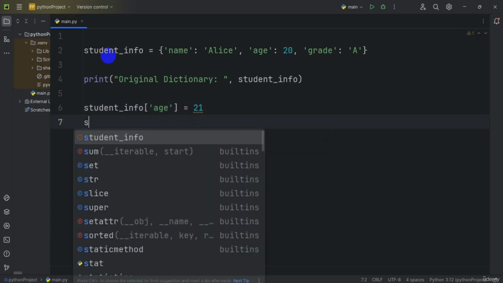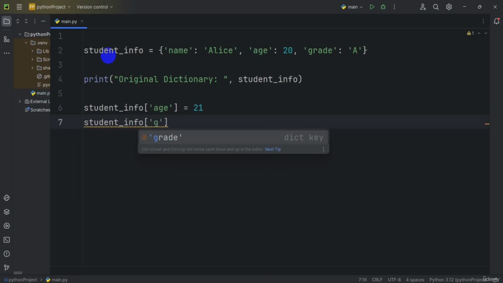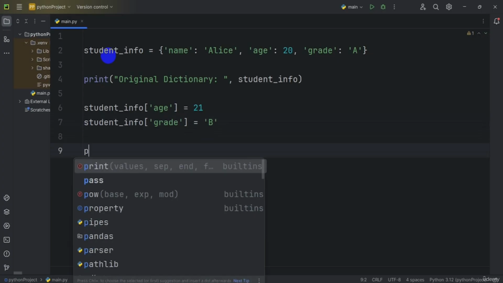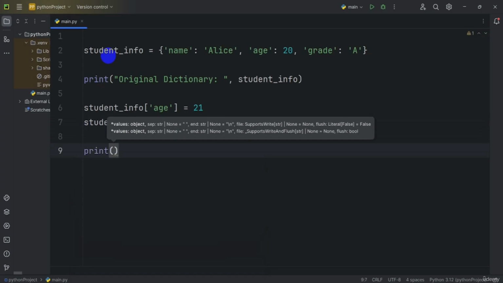Now again open the student information and change the grade: square braces, type grade, and set it equal to B. Now perfect. The next step is displaying the updated dictionary. Again create the print function, and inside type updated dictionary.